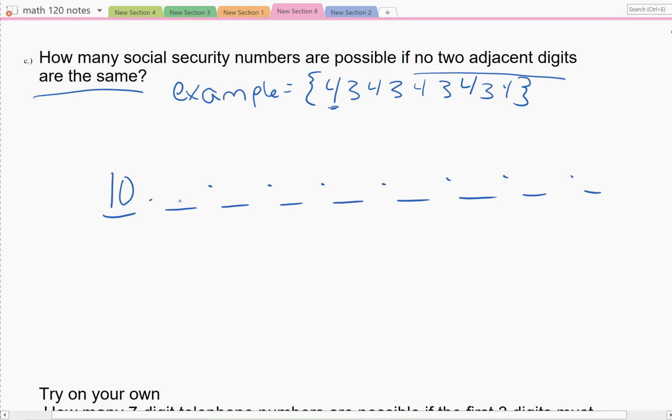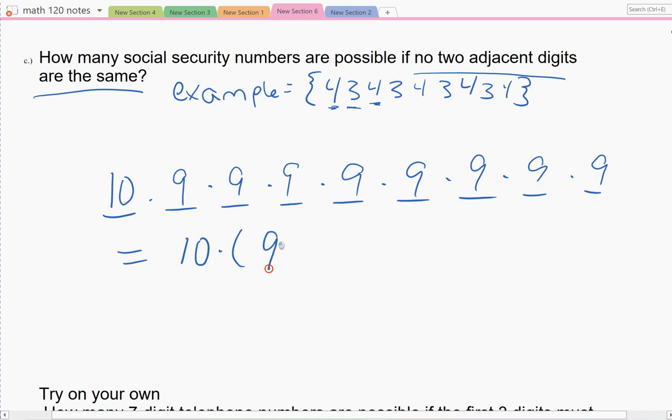But that wasn't the case for my second pick. My second pick couldn't be whatever my first pick was, and so there were only 9 of those. My third pick, I got my first pick back, but I couldn't use my second pick. So I got the 4 back, but I wasn't allowed to use the 3, and so there were 9 of those. That process basically continues all the way down. Whatever the previous number was, I can't pick it, but that's the only number I can't pick. So there are 9 options for every number after the first digit. The first digit has 10, and then there are 9 options for the remaining 8 digits. If I write this shorthand, it would be 10 times 9 to the 8th, because there are 8 nines there if you count them.